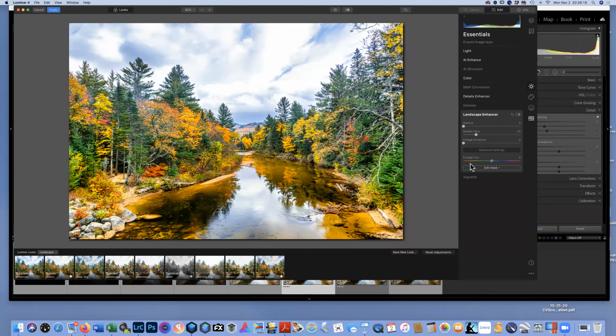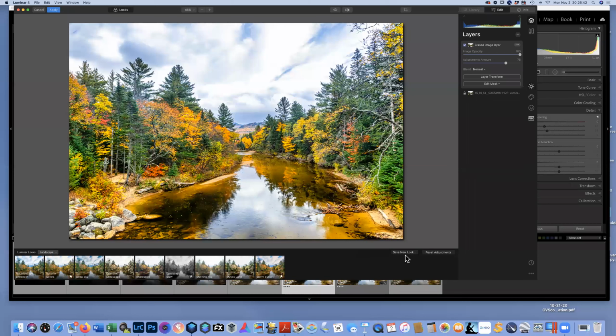Now I have this image, and I already used the one layer to adjust the amount, the strength of the image we were working on.